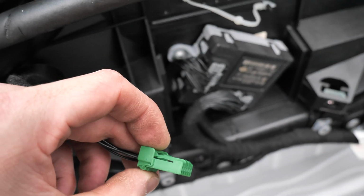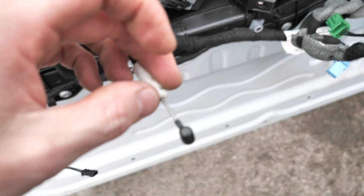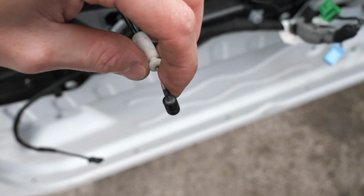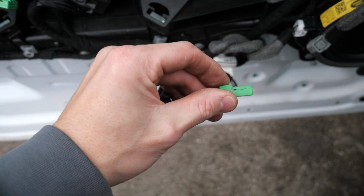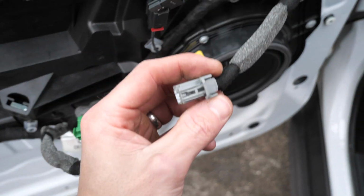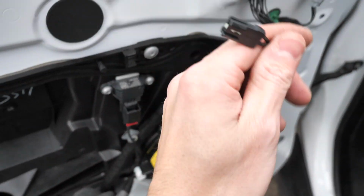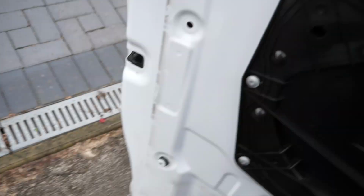This one, the green tab, and there's a push tab there, so you push that. This one, you just line the wire up against the hole and then pull it up nice and easy. Same with these ones, push in, pull. Blue one, push in, pull. This is a speaker wire, push in, pull, and then this is a tweeter, so nice and easy. And now I think it's just a case of removing this case in here to access in there.